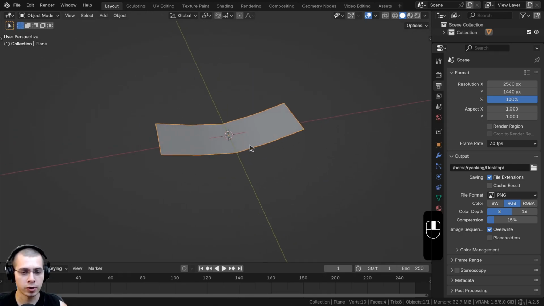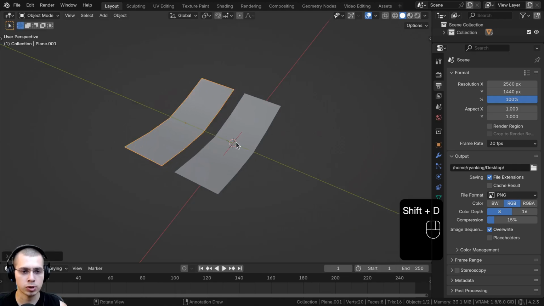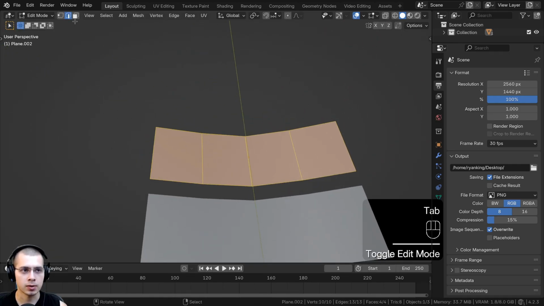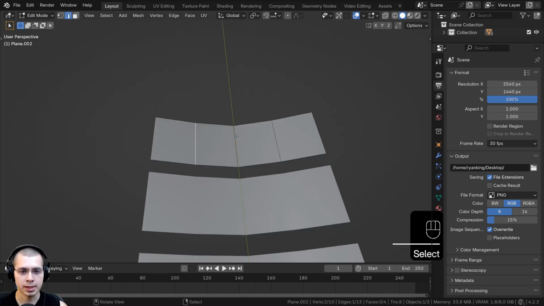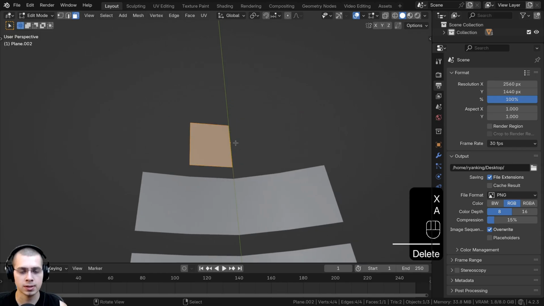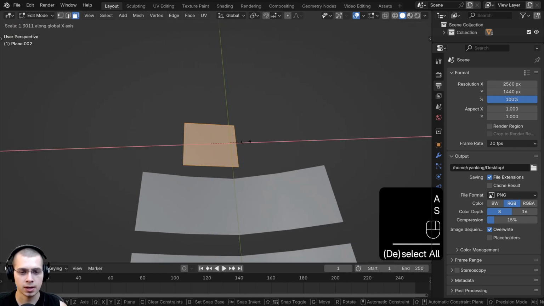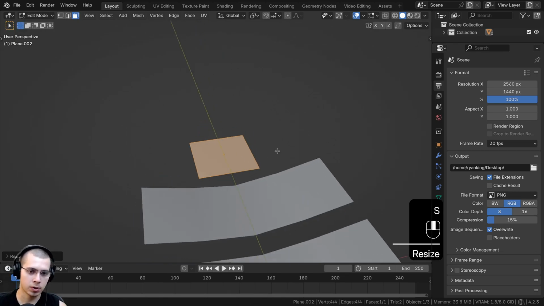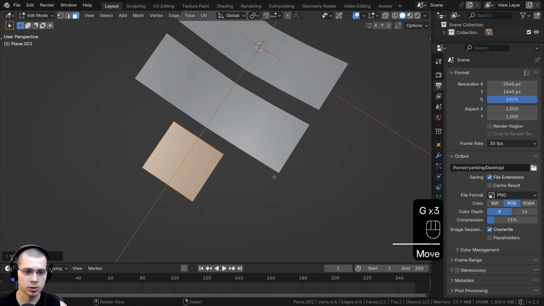So I'm going to make 2 more variations now, so I'll duplicate this one more time, drop it here, duplicate it again, and drop it here. So we'll go into edit mode, and for this one here, the third one, I'm going to select these faces, so go to the face select and just select these faces, and we'll just delete the faces. I'll select the face here, and I'll scale it up and bring it over, and then I can scale it on the z-axis by 0, hit enter, so now we just have a square confetti.